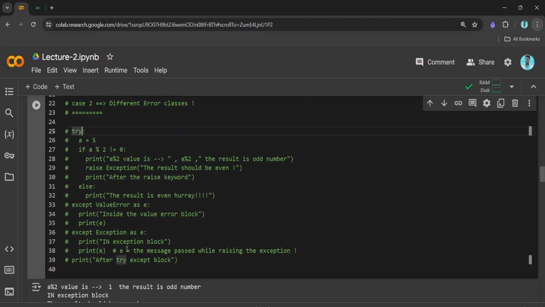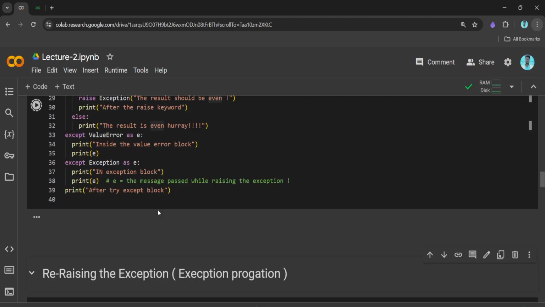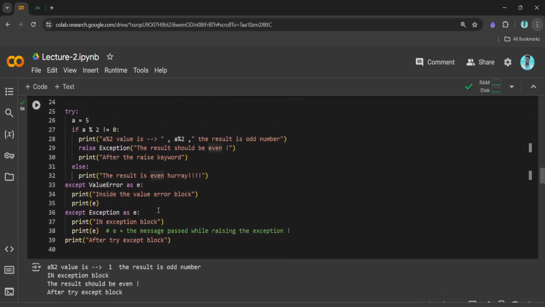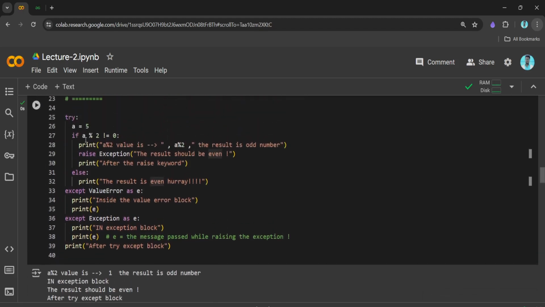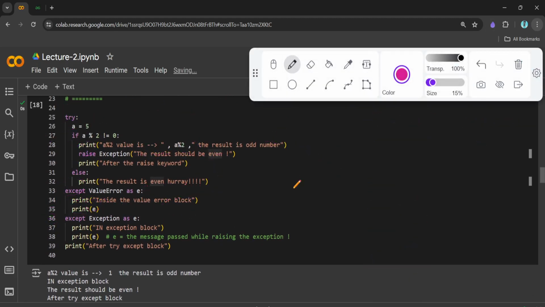So now let's see those examples over here. Let me run this first. Okay, now see what exactly we are doing. Same thing we are doing. Again, A is 5, so we should come into this block. We should get this line, the line number 28, and then we are raising the exception. Then we should not get this line basically. And if you see the output, we don't have this line number 30 anywhere, right?